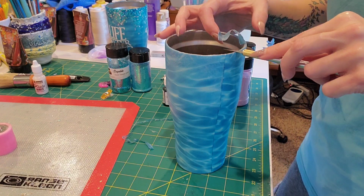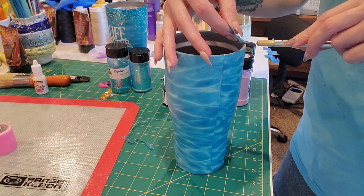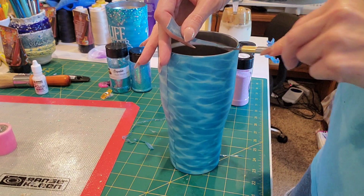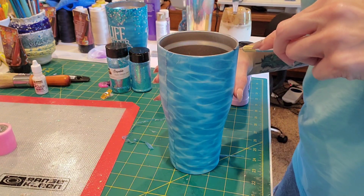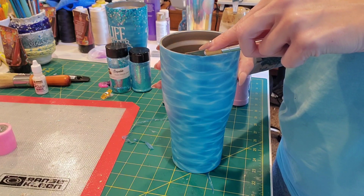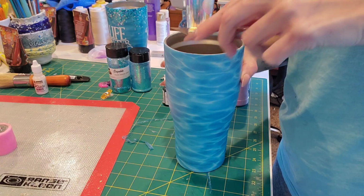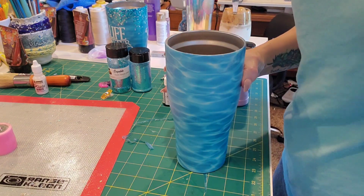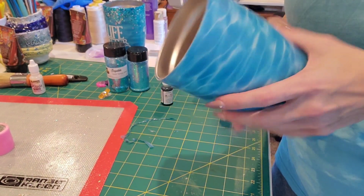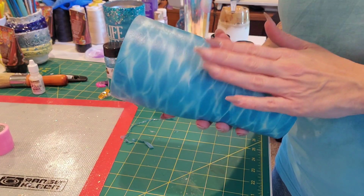And to get it as flat as you can, if you take your razor blade and you lay it flat and then you just saw against your water slide, it will come off evenly right against the lip. Okay, so I've got the rim cleaned up. Looks a lot better. Now I am going to take this and lay a coat of epoxy on it.